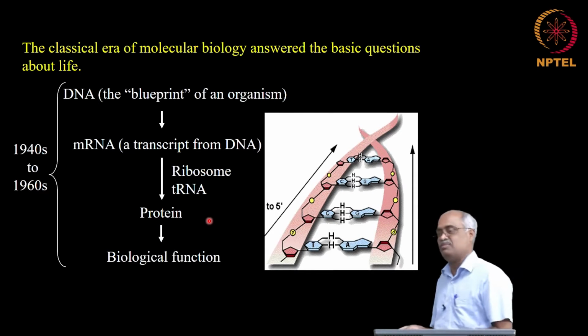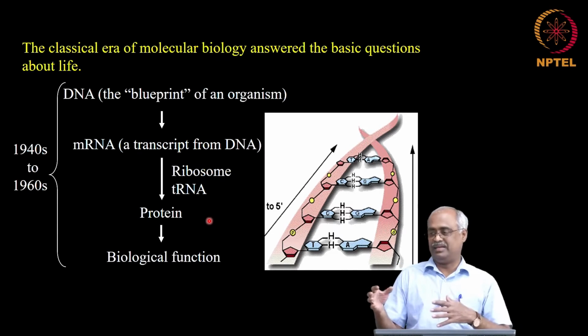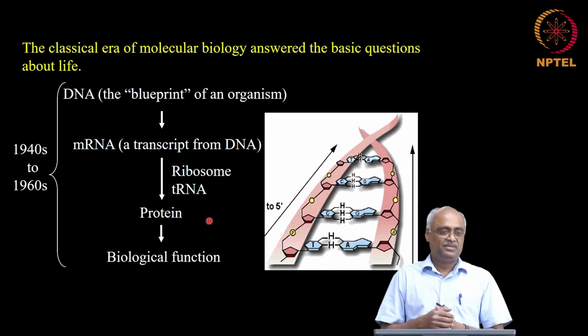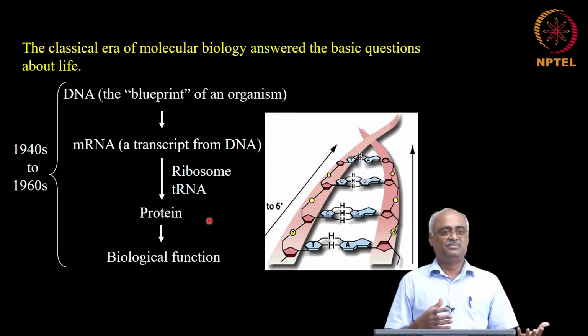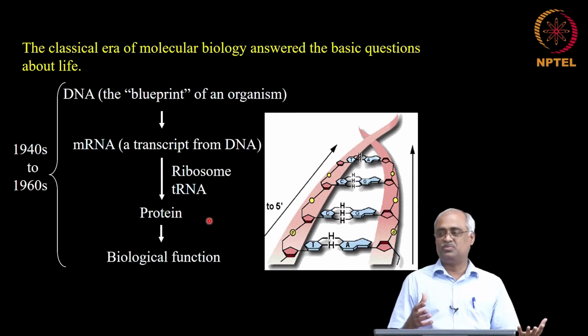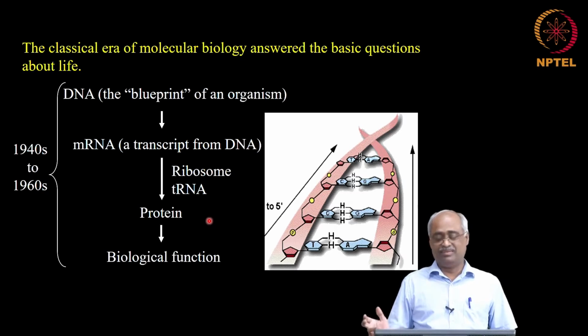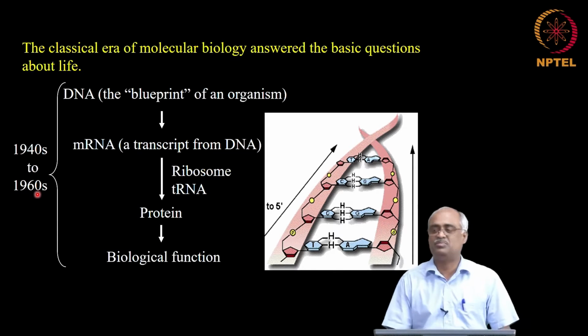Before we actually get into developmental biology, we are going to look historically at how we came to where we are right now. If you go back a couple of centuries, people did not even know living things are made up of the same elements that are there in the periodic table. Therefore, Erwin Schrödinger wrote a famous book, What is Life, and that quest that is there eternally in the human mind got largely answered during this period, the 1940s to 60s, the classical era of molecular biology.